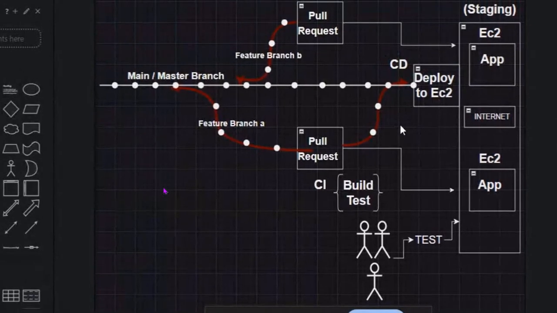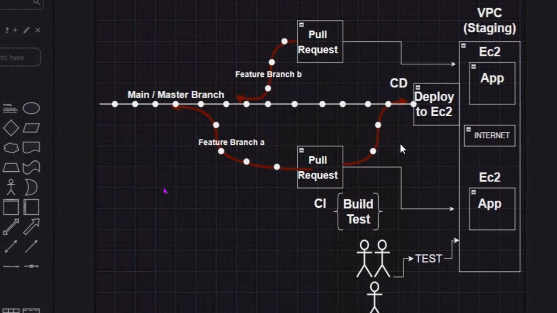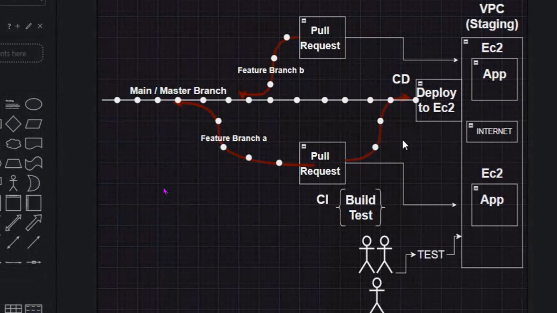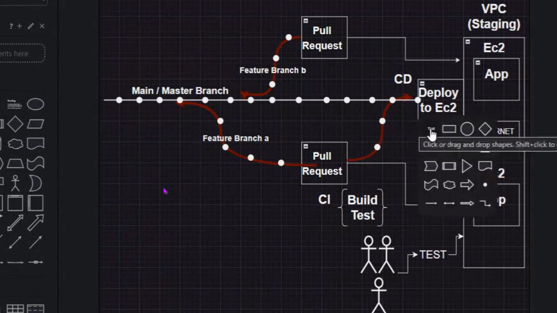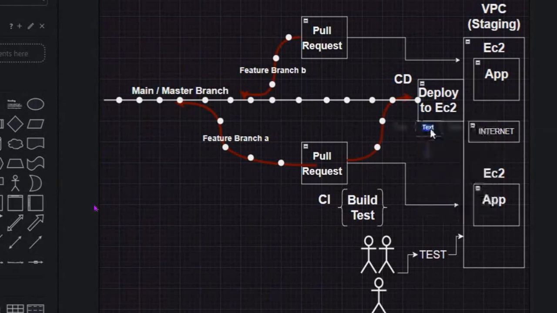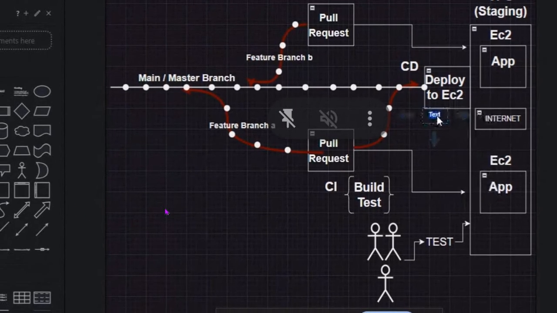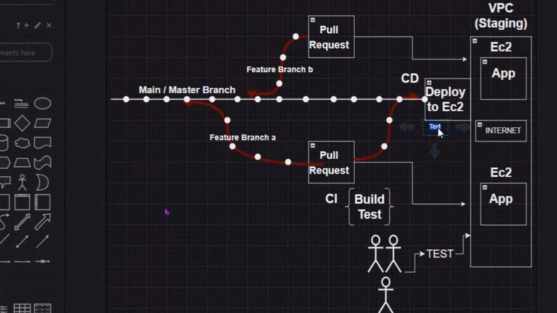Okay. Yes. So you need to include the branches, like how, if multiple branches are working, they can be merged together, right? If there is a merge conflict, and then you need to show what is for QA, and then what is for pre-prod, and then what is in production. Come again, sir. What is for QA? One build will go to QA in the testing environment. Before going to stage, it needs to go to the testing environment. Okay, sir. But yeah, to start with, this is fine. It requires some more improvement, but that is fine.